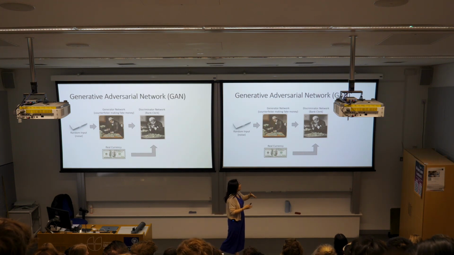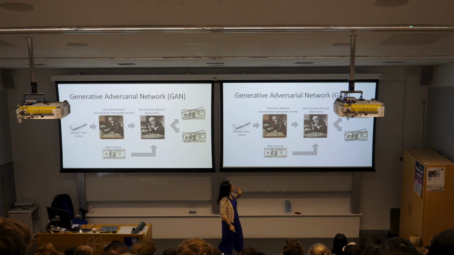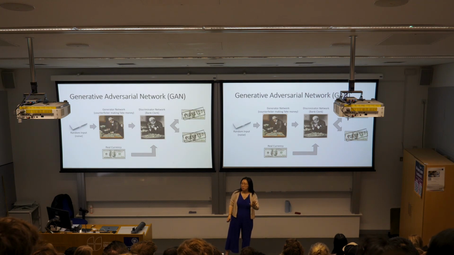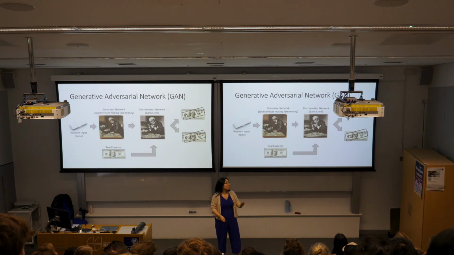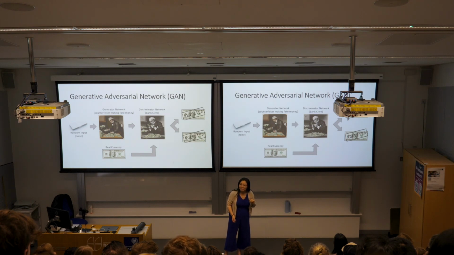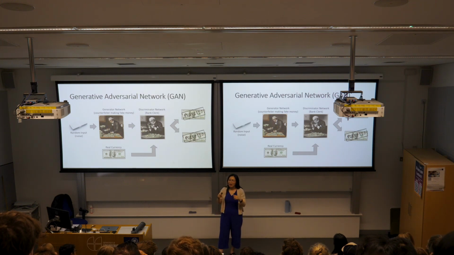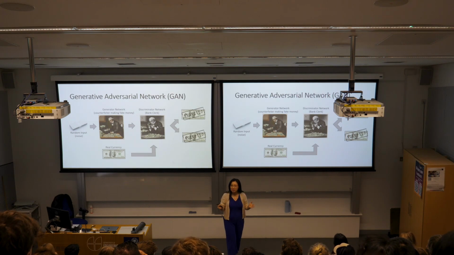The bank clerk actually has access to the real currency. And we're trying to examine, so we call it the discriminator, whether that fake money is real or not, right? So the bank clerk would then make a decision and say, would I accept or reject this fake version of money? When it is rejected, it goes back to the counterfeiter, saying, wow, I probably need to make a better version of this fake money because it was rejected, right? So then it just iterates throughout the whole process until the bank clerk can no longer tell the difference between the fake and the real. And this is essentially what this GAN model, a generative AI model, is about.